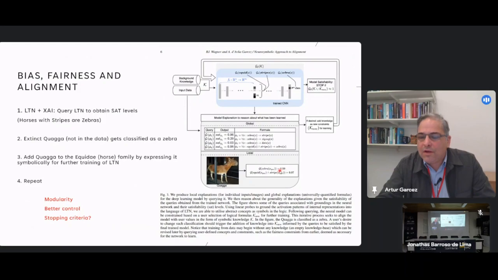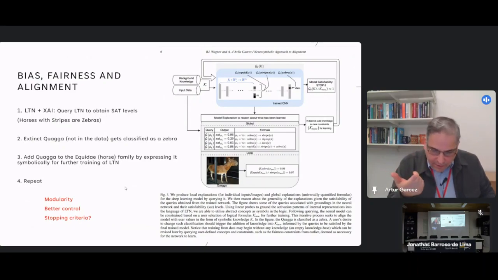And so you have high satisfiability for that image classified as a zebra. And then the point I want to make here is that if you now identify that something is wrong, you need to go to that step of the intervention.